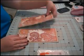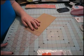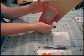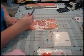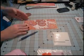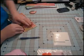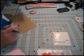And now I'm trying another way to get my holes. Basically what I've measured out, where the hole should be, and I'm trying to punch, didn't work. So I got my half circle, lined it up with the part of it that punched, and then I'm penciling the rest and I cut it out with my scissors. And now I'm going to put the two mats back to back and just trace and cut out with my scissors.